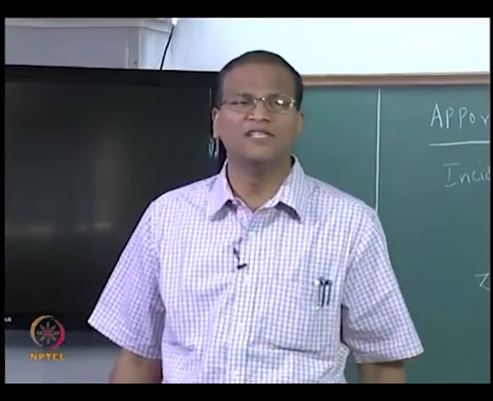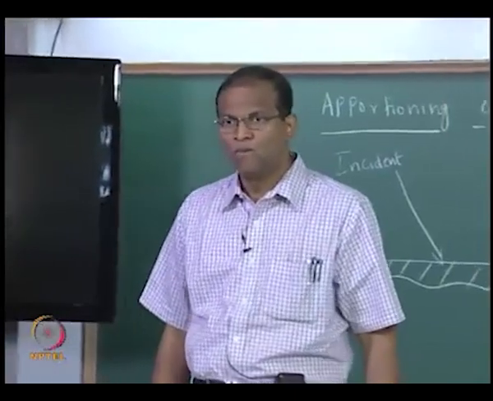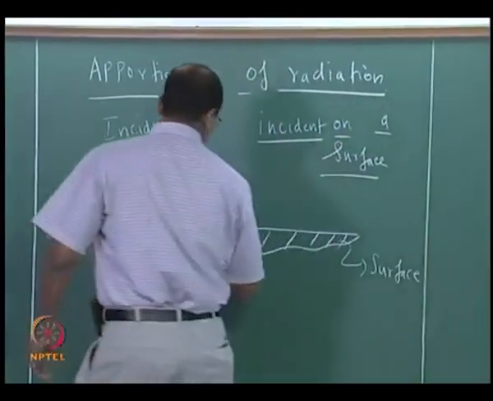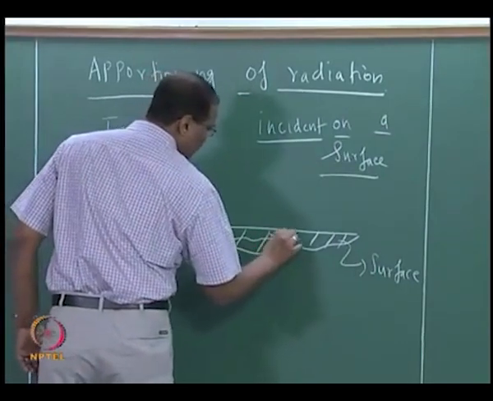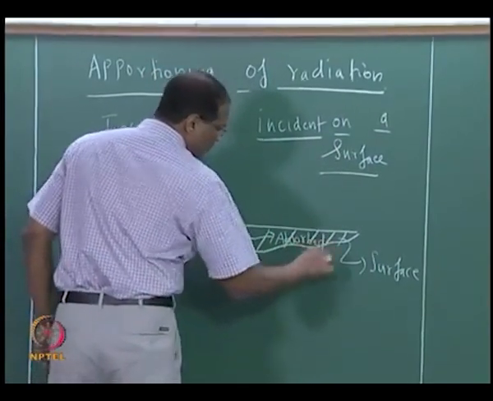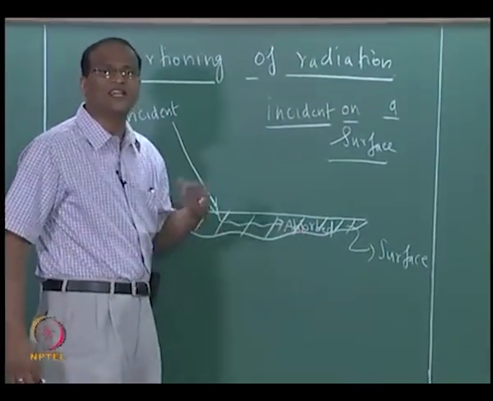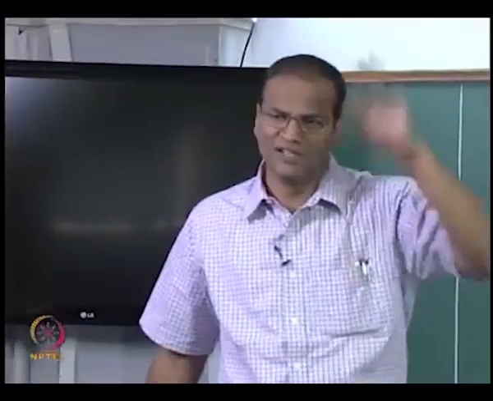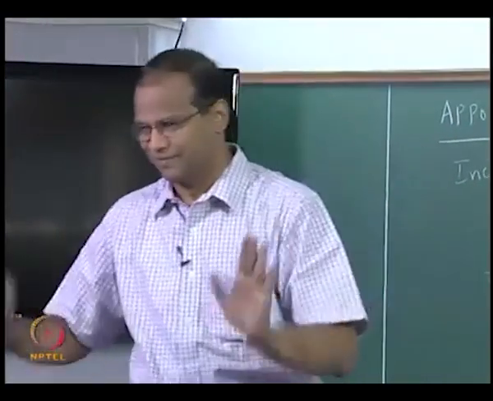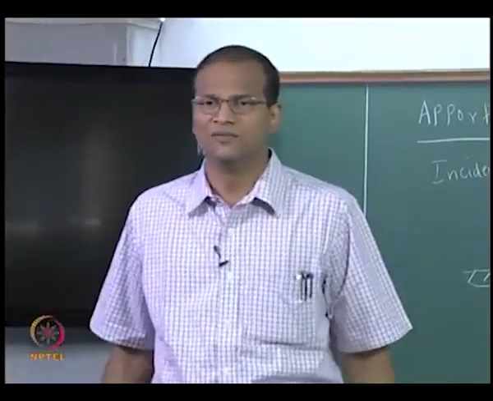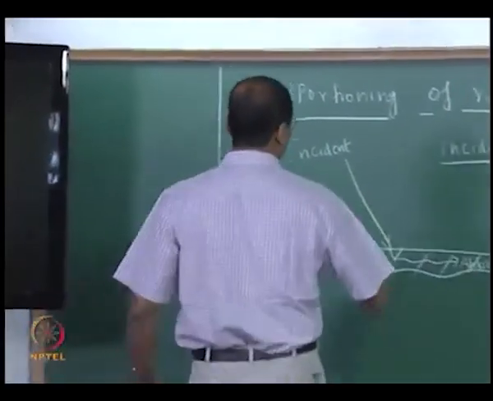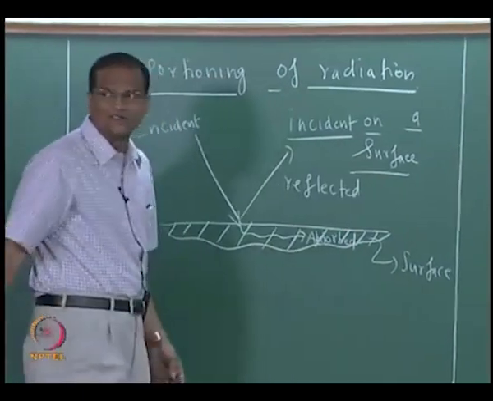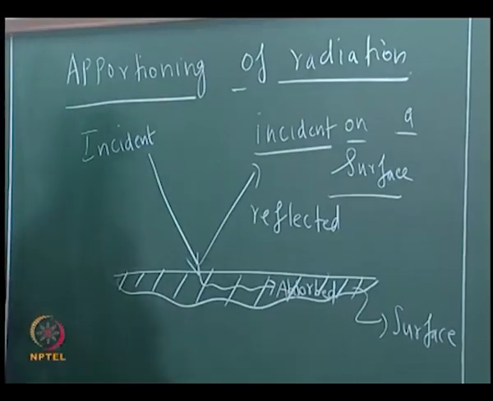So what all can happen to this incident radiation? It can be absorbed. We will track the story later. If it is absorbed, its internal energy will increase, its temperature will increase, then to keep its temperature constant, I will send a coolant and all that. That is not the story now. It can absorb, but that is not the only thing it can do. It can reflect. Or if it is a glass or a transparent or semi-transparent medium, it will allow something to go through.